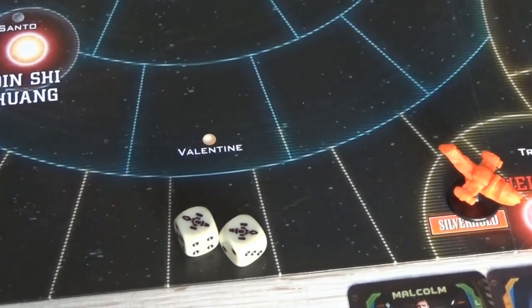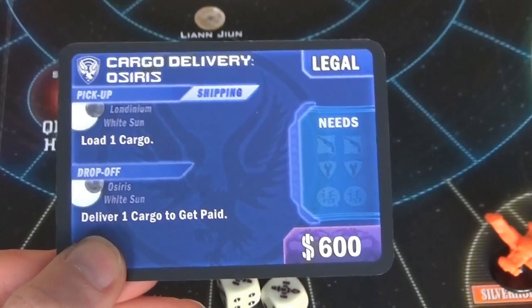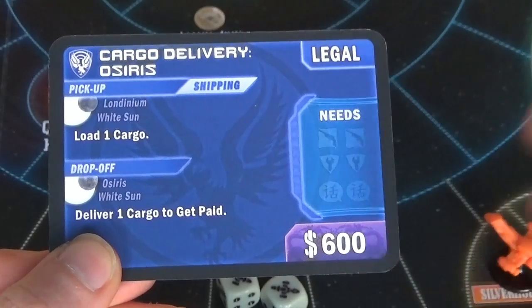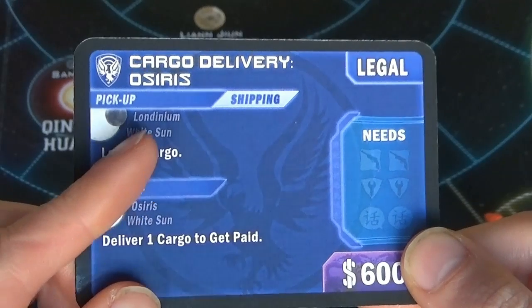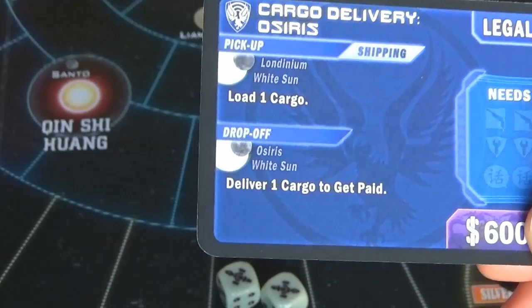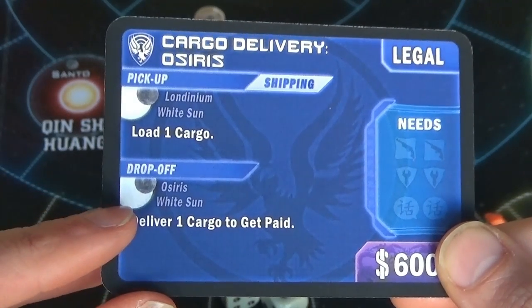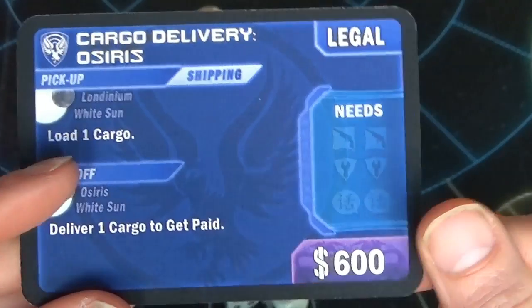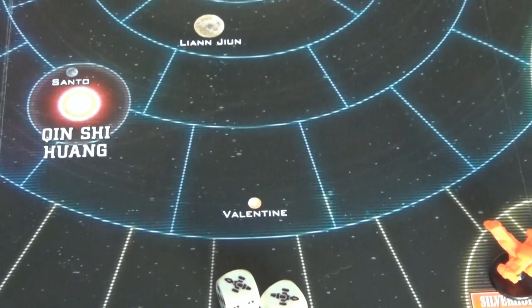Well, for our first mission, our first contract that I'm planning to try is this one here. I'll show it to you. Sorry for the glare now and then. So as you can see, this is a legal job, so nothing wrong there. And we have to pick up some cargo in Londinium, and we have to drop it off in Osiris. Now, those are both in the White Sun region, and it doesn't pay that much. But there's something we can do on our way, get some money here.